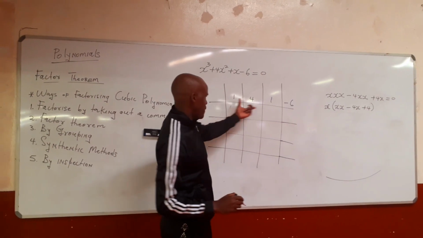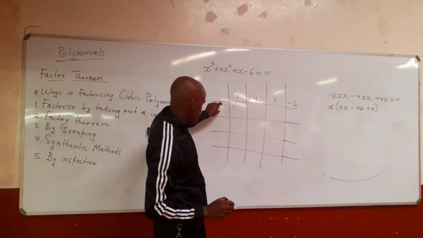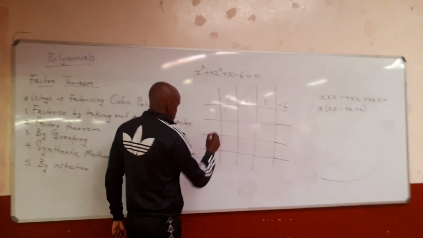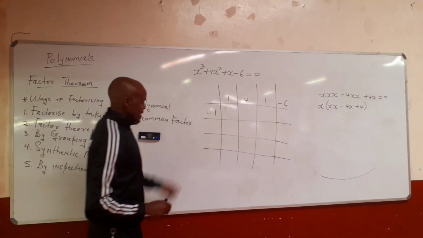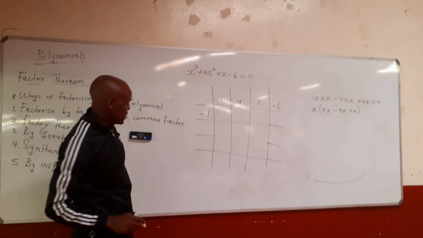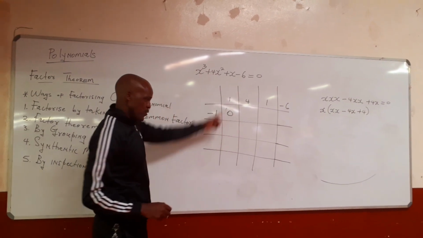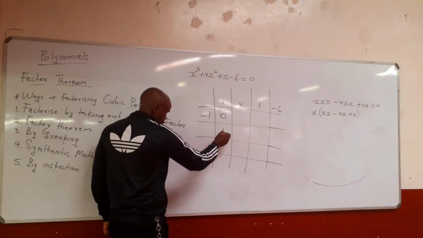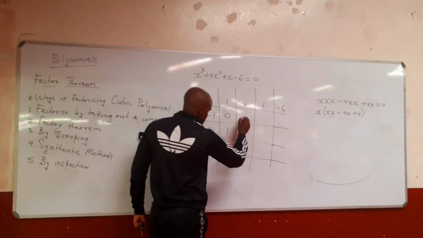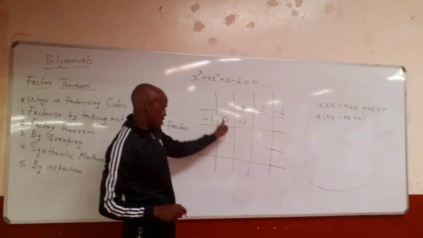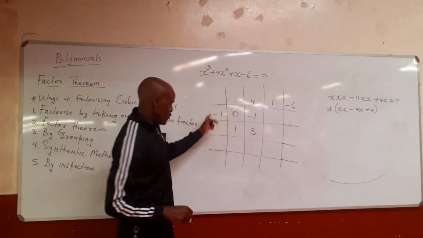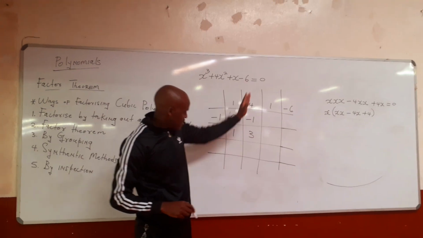Right, you've written all the coefficients there, and then you write your factor here. Can you give me the factor? Negative 1. So you write negative 1 here. The first thing you do, you put 0 here. And then you add 1 plus 0, it's 1. The next step, you multiply. Negative 1 times 1, that would be negative 1. Again, you do the same here, you add 4 plus negative 1, that would be 3. And then you multiply. You add, you multiply.